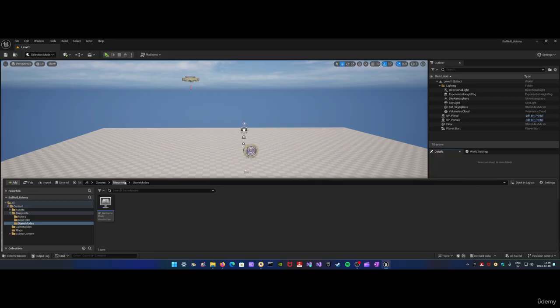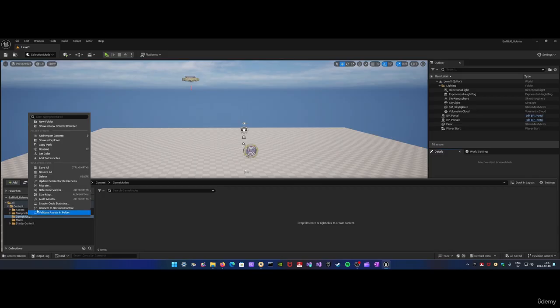Sometimes when dragging, you will see that the folder you just dragged is still there for some reason. If you look at the blueprints folder, I now have a game modes folder with the game mode here. But for some reason, this folder was not really deleted. I just moved it. That was not a copy. So it should disappear, but sometimes it does not. So you can try right-clicking on this folder and choose Update Redirected References.